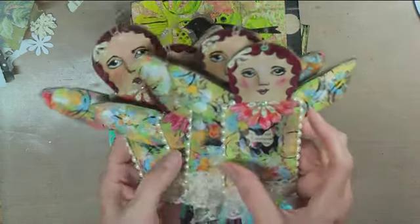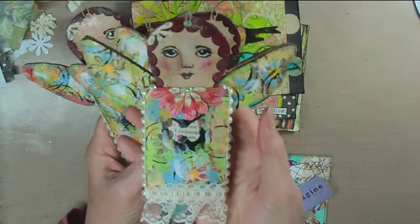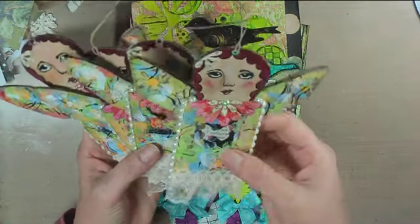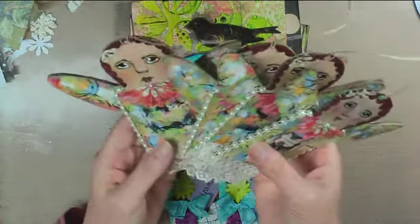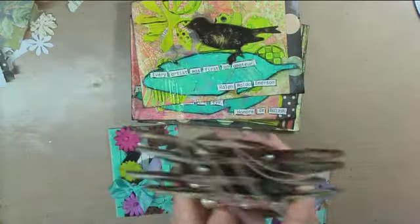Okay, so that's the ornaments. Give you a little bit of a close-up of her. I think she's really cute. I didn't give her arms and legs and stuff. I just left her with wings because she's just going to hang on a tree. And so I'm going to do a little bit smaller one, I think. So that's the main ornament.